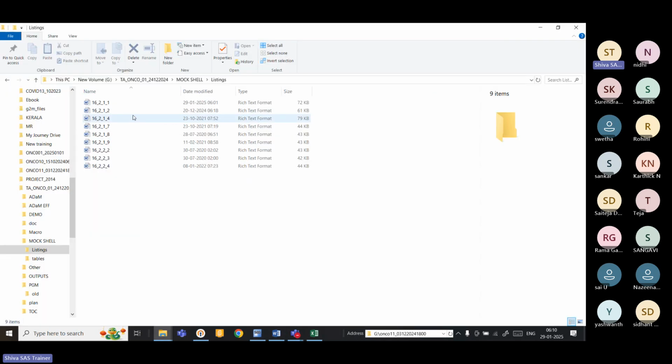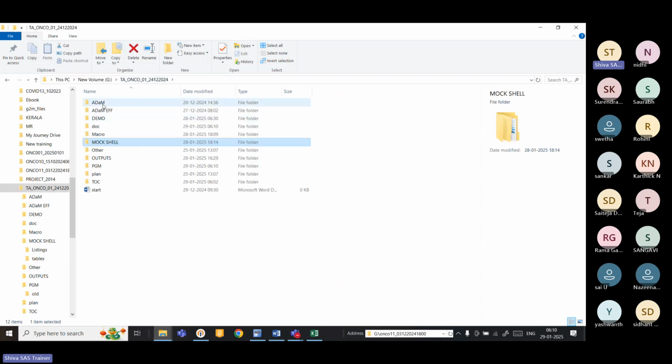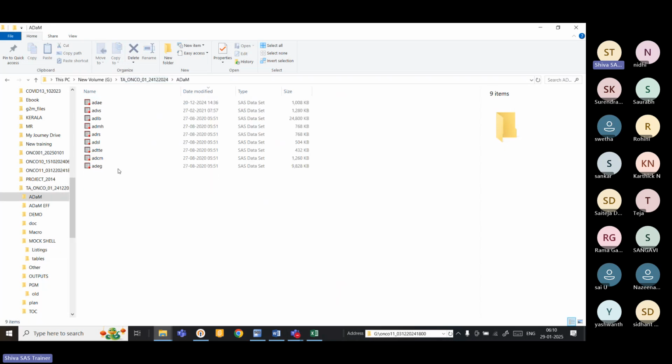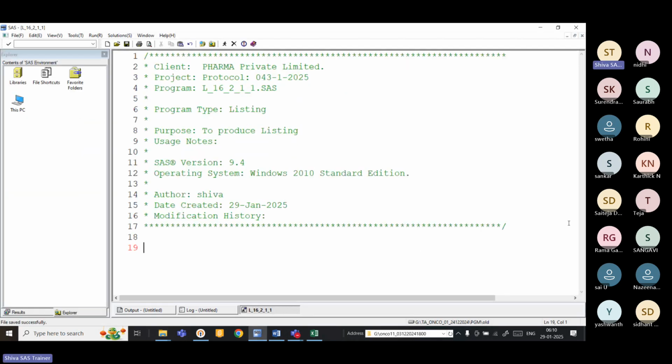So just go to the Adam library, and these are the Adam data sets available. Simply, we can take them into our SAS environment. How to get the Adam data set into SAS?